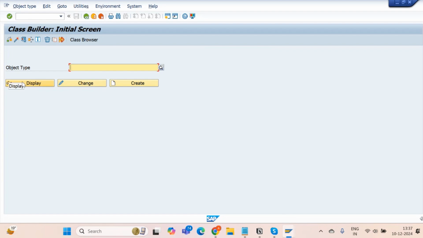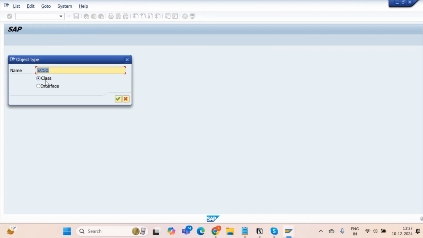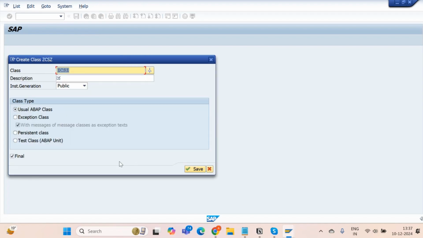Now just give some name over here, any class name. Go for the create button. Can you see this? Now how many types of global classes can you see here?